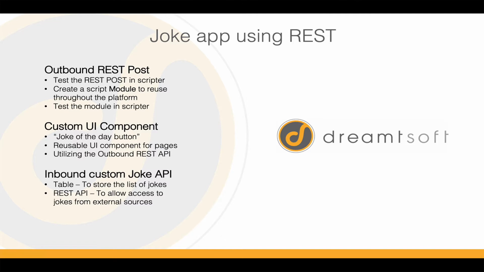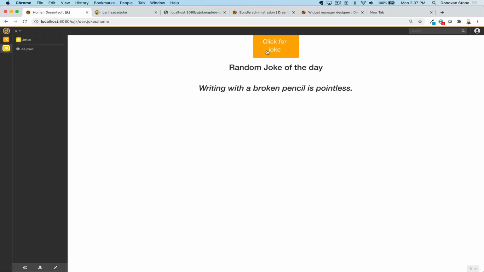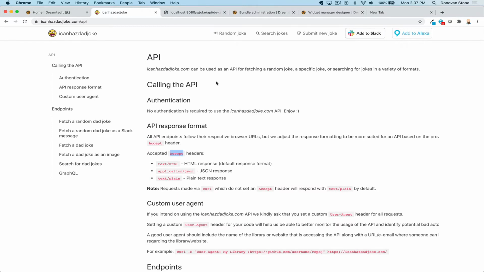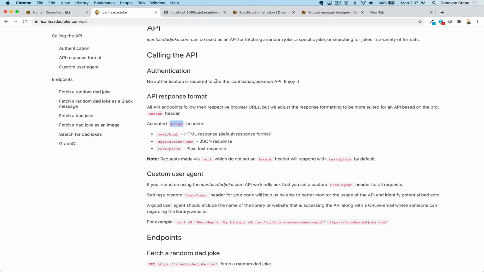All right, so let's jump in and figure out how we made this joke of the day UI component. The first thing I needed to do was hit the API. I got an email that listed a bunch of fun APIs. It was a blog that said, hey, you should try these out for developers, and they don't require any authentication. So I started messing around with it, and it was pretty straightforward. All you have to do is go into Postman or something else, curl, hit their API, and it comes back with a joke.